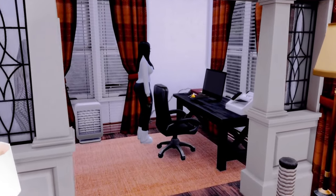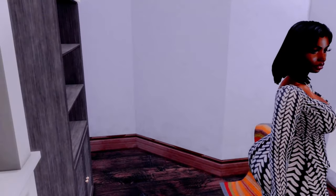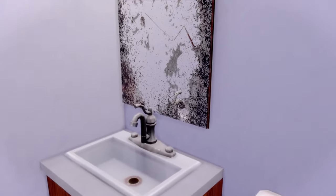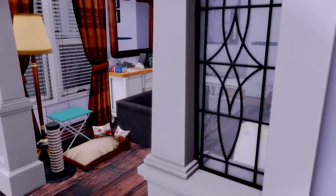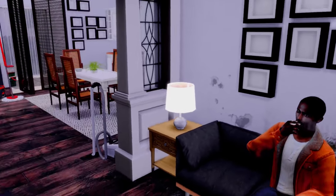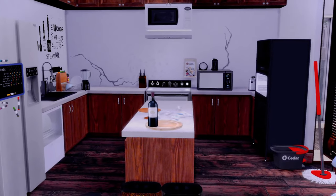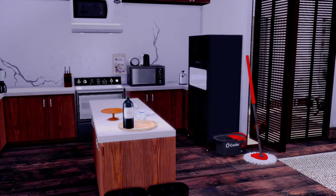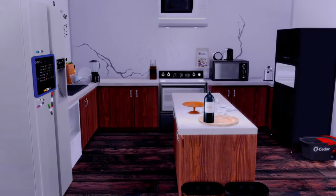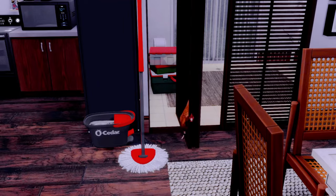Coming over to the left is the office space where one of the daughters is. The mama's over here too — I forgot to put a door here, but this is the half bathroom. Like I said, the mama's a judge and the daddy is a dirty cop. Coming over here there's their son, here's the kitchen area. There are scratches on the wall, cracks — this house is old. And oh, a rooster just came in the house!